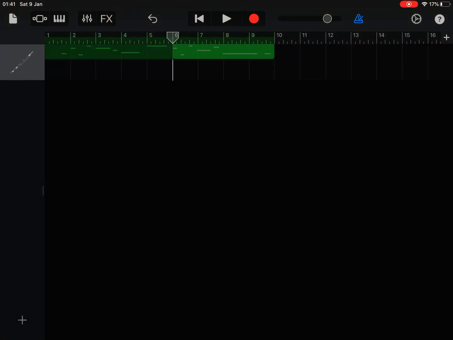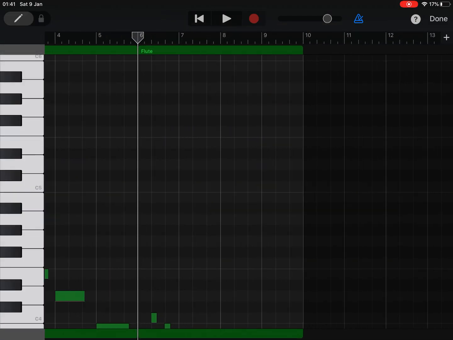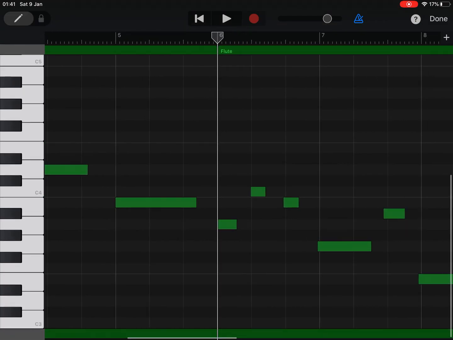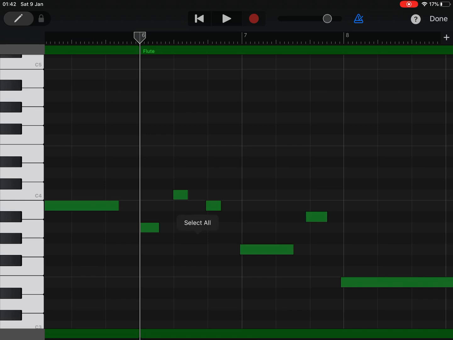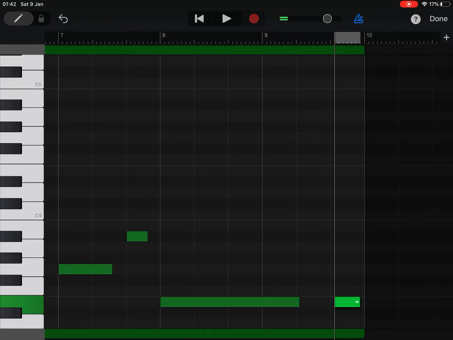Let's have a look and see how that looks now. Again, quite mechanic, but looking okay. You could make these notes a little bit longer, I suppose, couldn't you? Just a tiny bit longer. Fit them in there onto their grid so they're all snapped together.